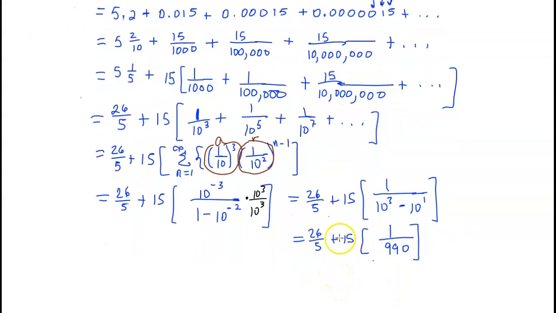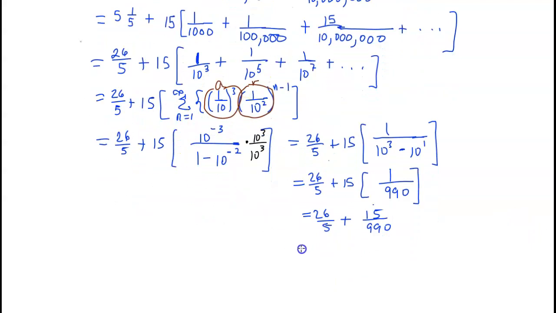And then from there, of course, this just ends up being 26 over 5 plus 15 over 990. All right, so close this out here. We'll just simplify what we got going on. And 990 is the same as 99 times 10. Sorry, I meant 99 times 10. And we know that 99 is 11 times 9. So what I was trying to do in my head there earlier is kind of write it this way. So we're going to say 9 times 11 times 10. Okay.